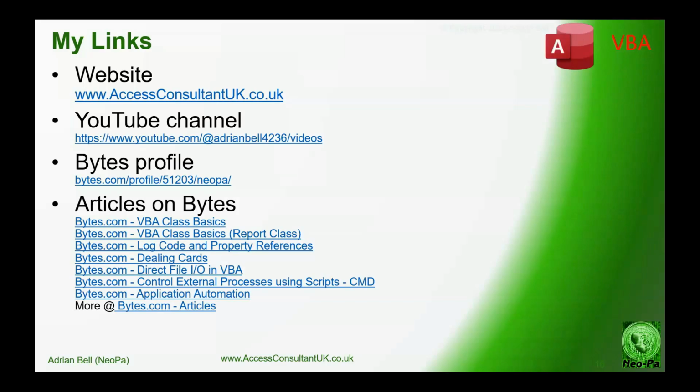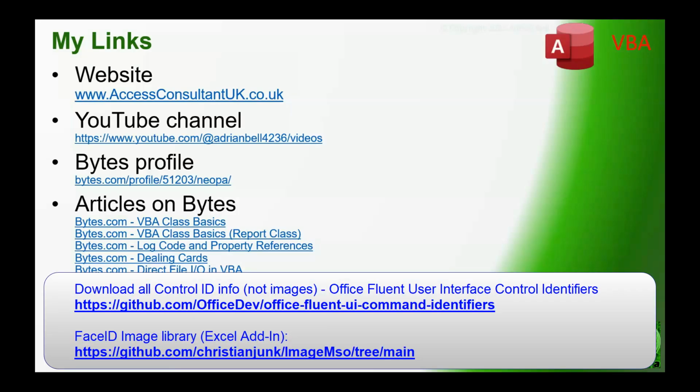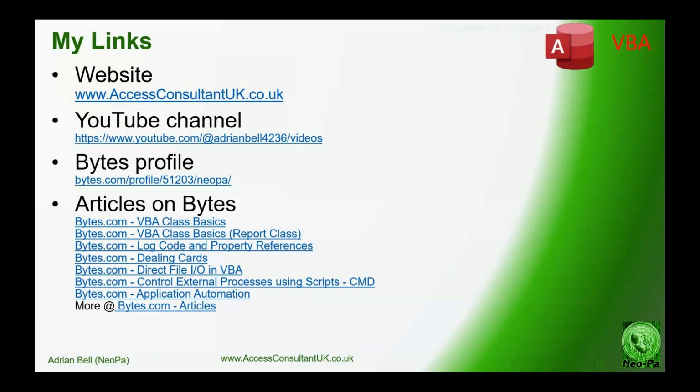Crystal gave a link for downloading all the Face IDs. I'll check it and put it in the video recording as well, unless I can find a new one still. Sorry, Colin. I think they are not the Face IDs. I think they are the MSO IDs for the ribbon controls, not the Face IDs for the control bars. Okay. Thank you. I believe I got them originally from Gunter Venus's site, but I forgot to check before this meeting. Gunter Venus has got a commercial ribbon creator, but I'll search and find a link for those, unless Jeff manages to find the specific place as well.